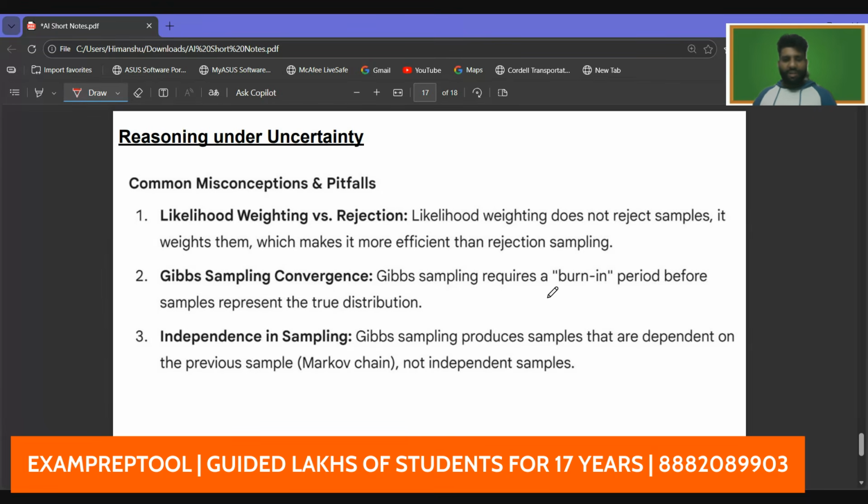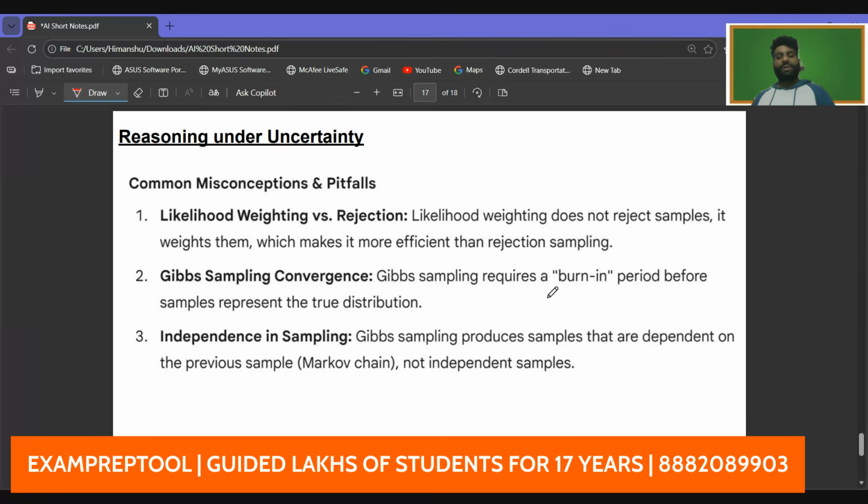In Gibbs sampling, there is a burn-in period, very important for convergence to take place. We get the true distribution or values only if we reach the stationary distribution, but that still takes time because of this Markov blanket idea, the Markov chain process. So we keep sampling until it converges, or basically we reach the stationary distribution, and only then do we use it further.